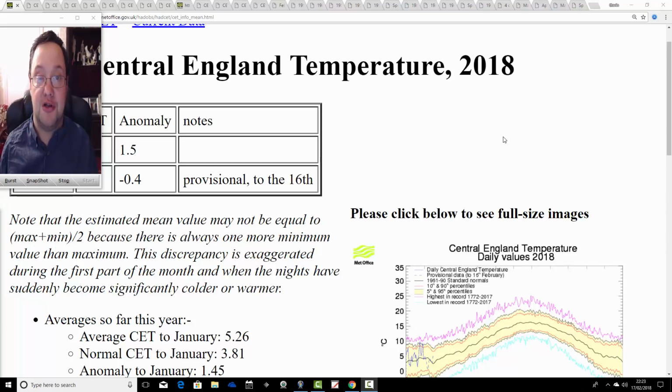I've been doing loads and loads of updates, so I'm pretty tired. So I hope you bear with me if I get a little bit tongue-tied and get a bit mixed up during this analogues update.